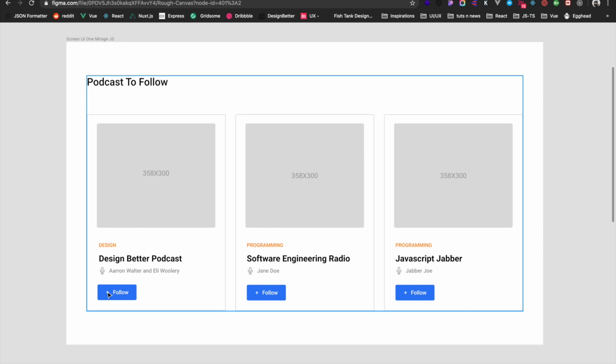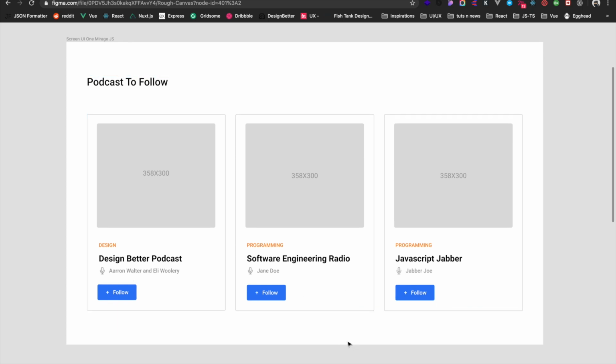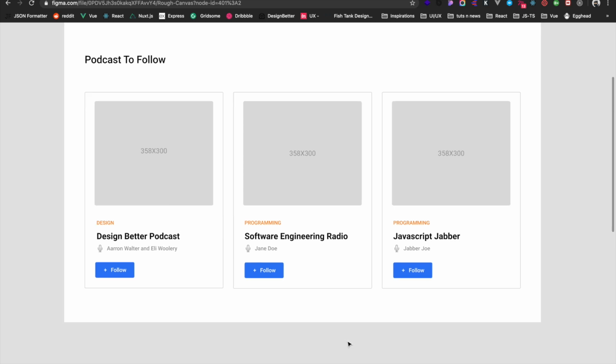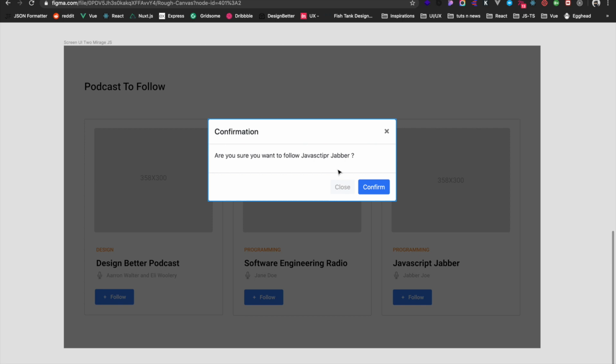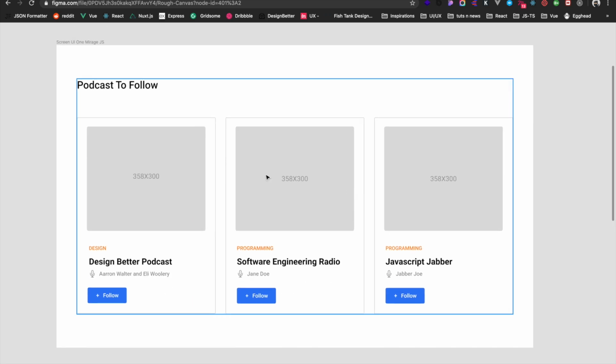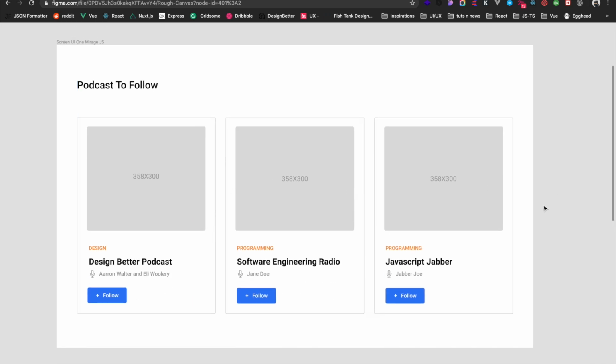And we also have a follow button for each of the cards. After clicking on the follow button, users would see a pop-up where they can confirm the podcast or just close it. So here we'll build this simple application with MirageJS.